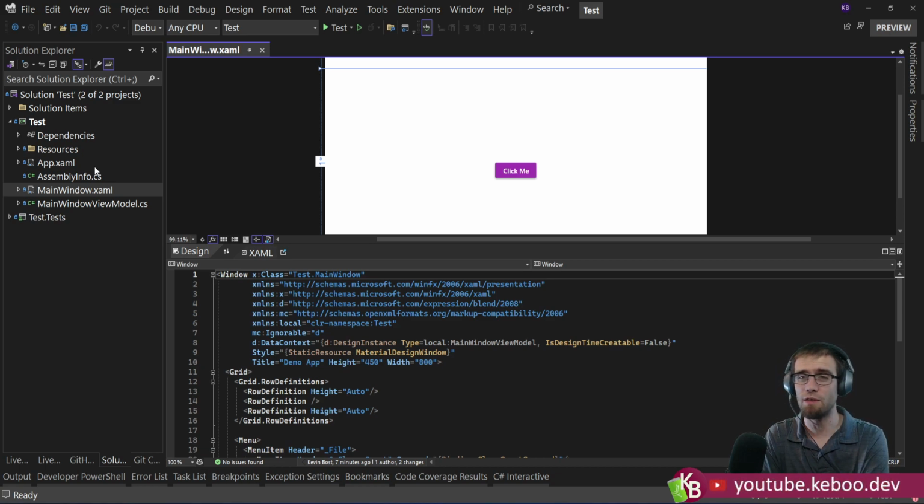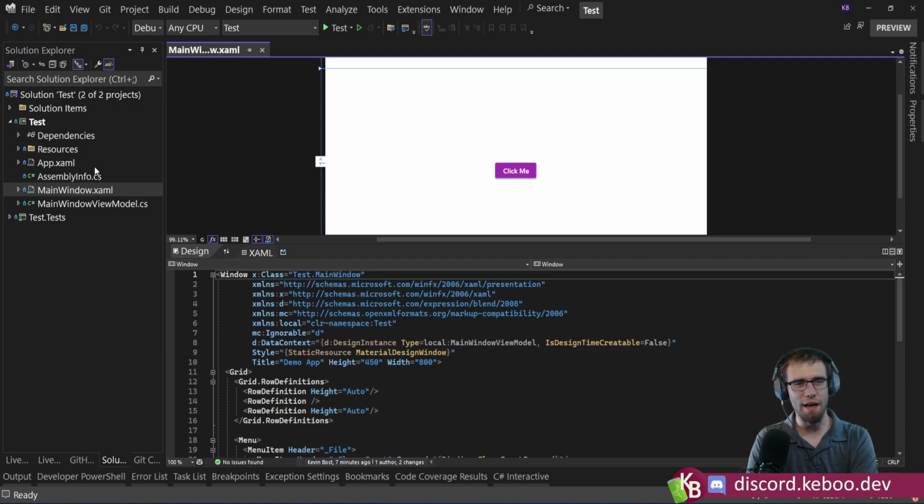So the two common ways of doing it is some people group more by type, where you'll see like a views namespace and a view models namespace, and usually the two kind of mirror each other. The other one, which is kind of my current preference, is you group by feature or location, which works really well. It does beg some questions around where do you put cross-cutting things.